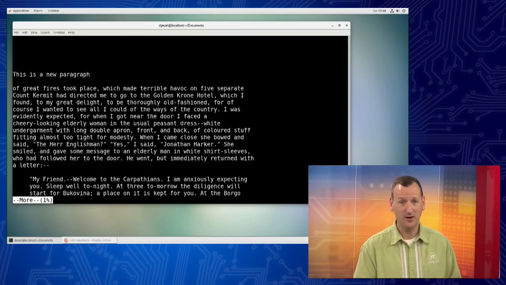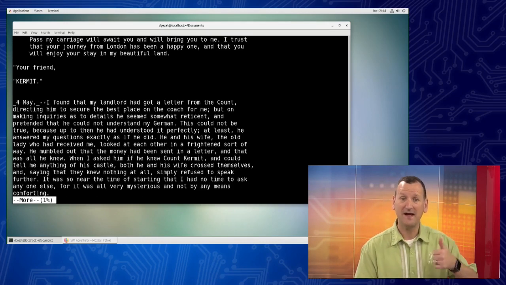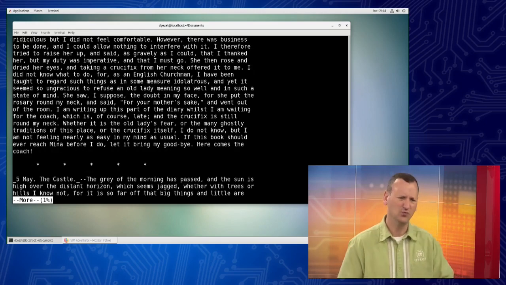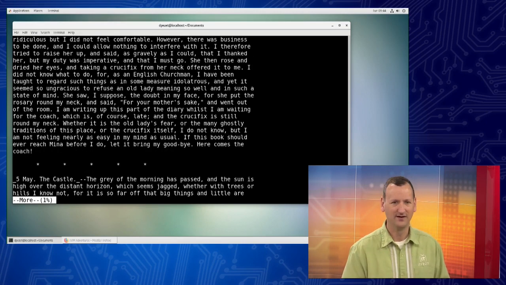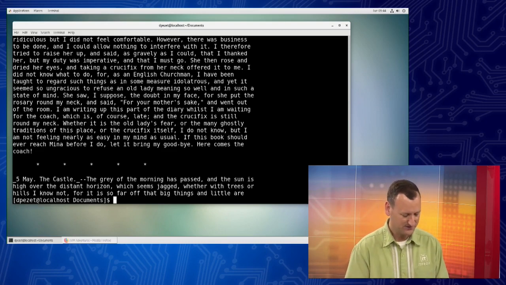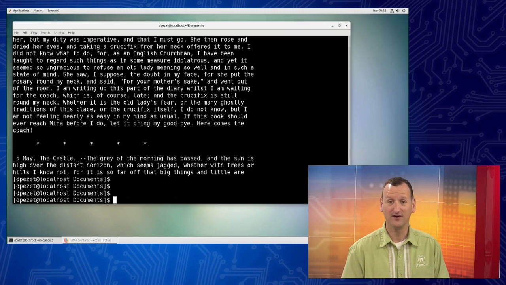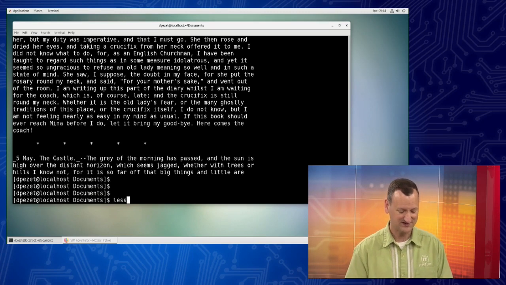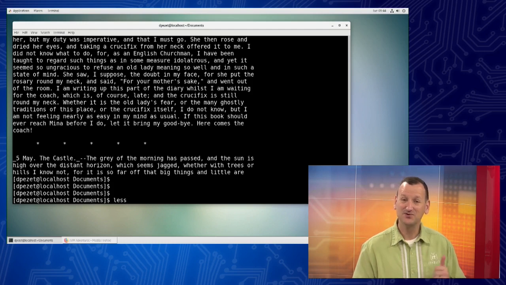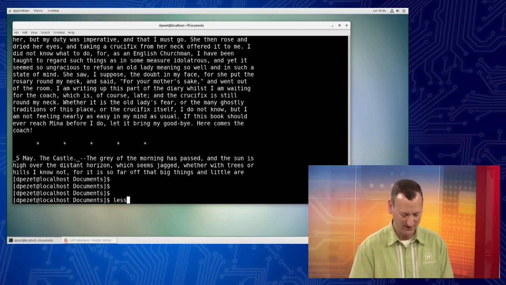But I'll tell you one big problem with the more command is you can't go back up again. So let's say I slip and I press the space bar twice and I go, ooh, I want to scroll back and see what happened. You can't. More just moves forward. So some enterprising individuals decided to create another command called less. Less functions just like more does, except you can scroll backwards if you want.